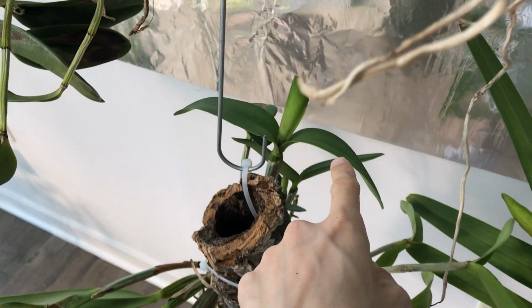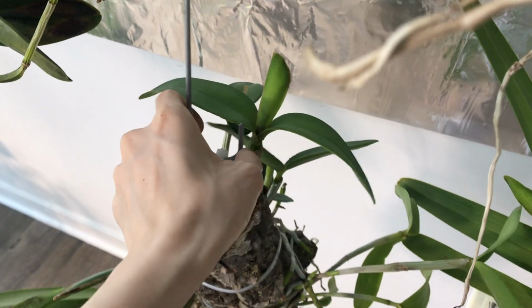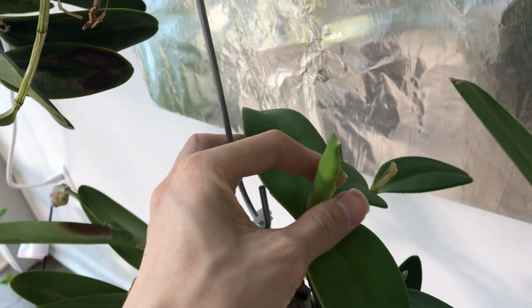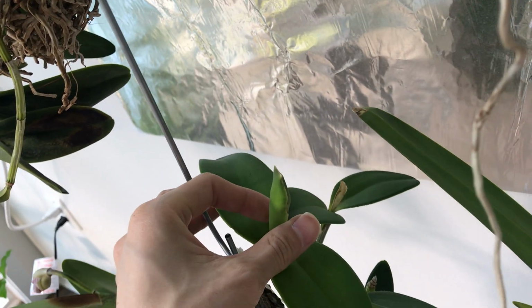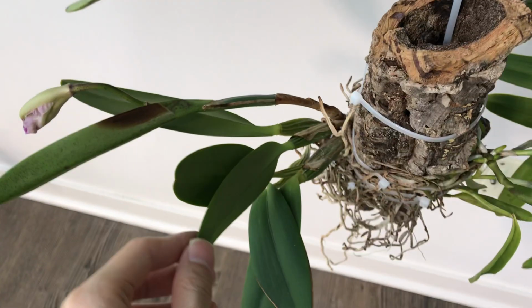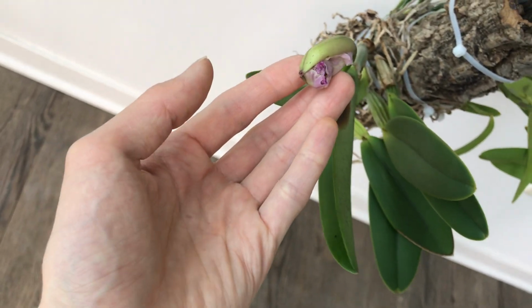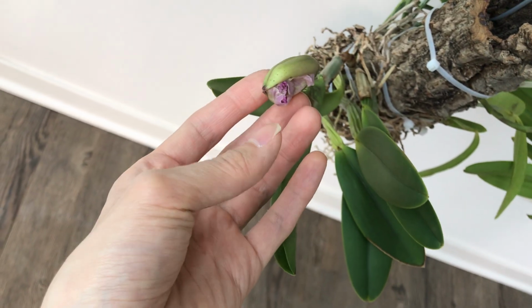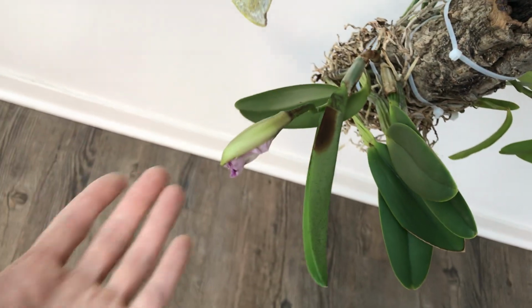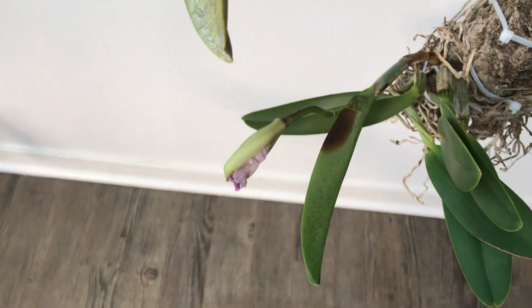And down there, those ones are really close to blooming. This is a Cattleya intermedia, and you see this really nice flower sheath that it's probably gonna open in a couple of days. It's just almost there. And this is the Cattleya ludmaniana, and this one is almost partially open. Sometimes they do these things, they don't open the way it's supposed to, but I'm not growing for show, so if the flower comes out wonky, that's fine, but I'm just really excited.